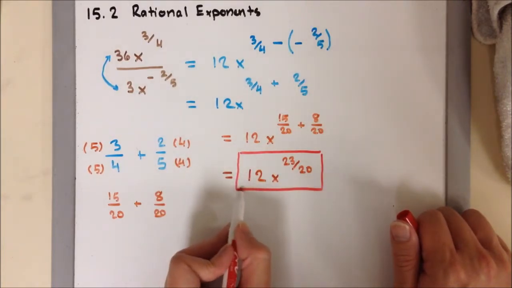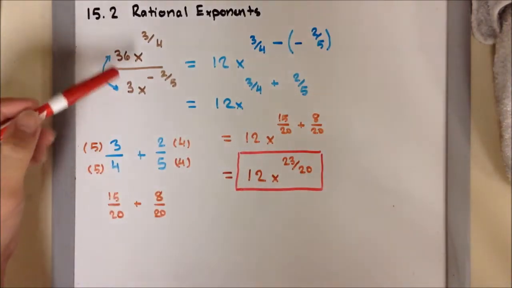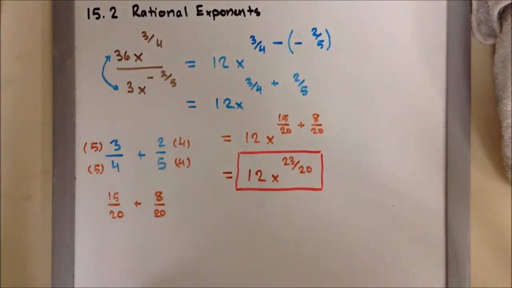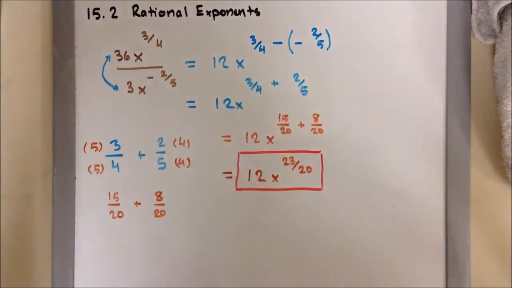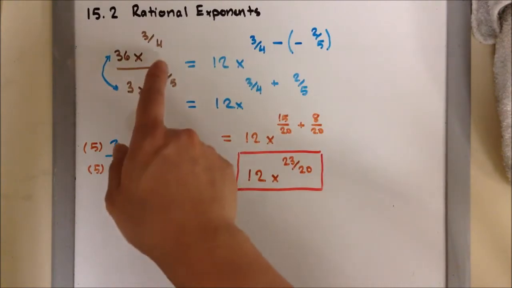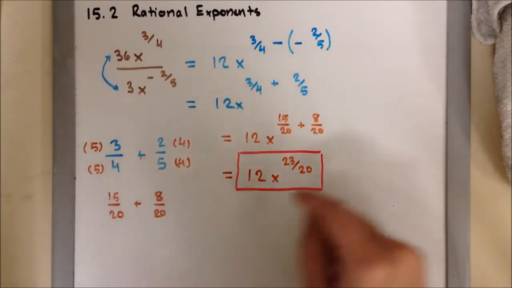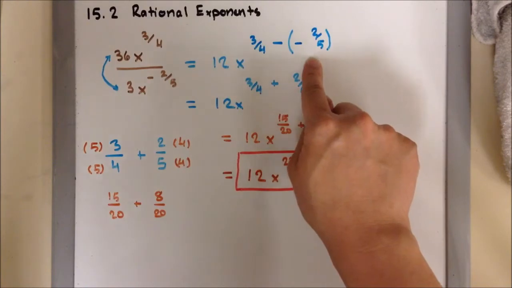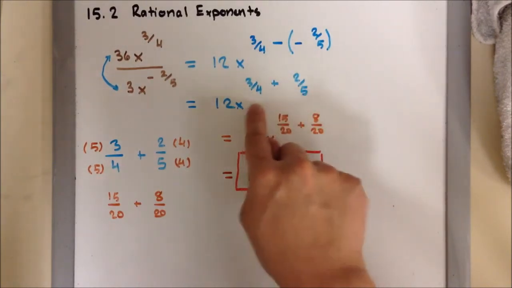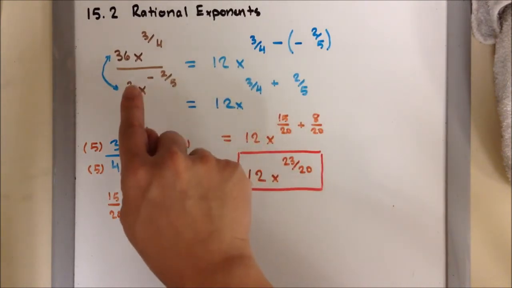Now to review, since we start off with division of exponents with the same base, it involves the top exponent minus the bottom exponent. But since the denominator exponent is negative from the very beginning, when we set up the work, you're going to see it's minus negative. Hence, now we're going to add the exponents together. So unlike last time where we subtracted, in the last example we started with two positive exponents. Now here, we start with the top exponent positive and the bottom exponent negative. So make sure you set up your work correctly. Order follows top minus bottom. You see a minus negative, it becomes a plus. Now we're adding the exponents together, even though we start off with a division of exponents.